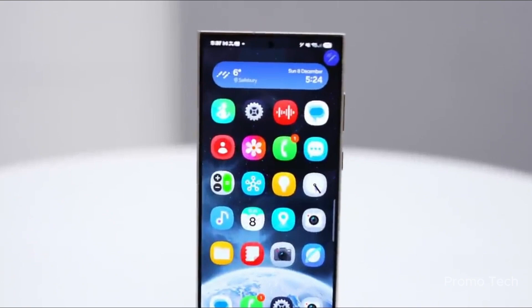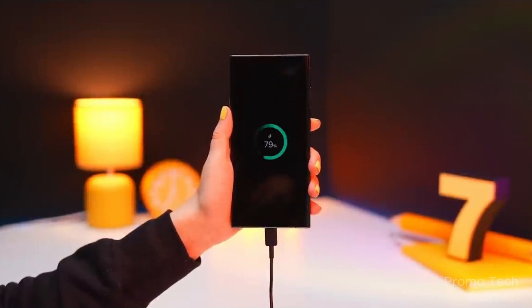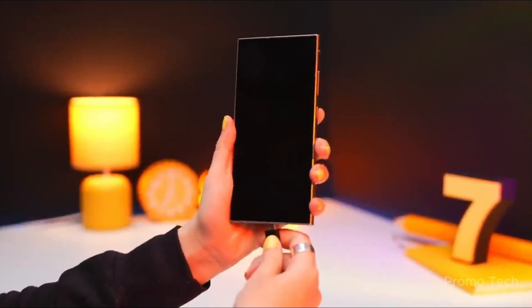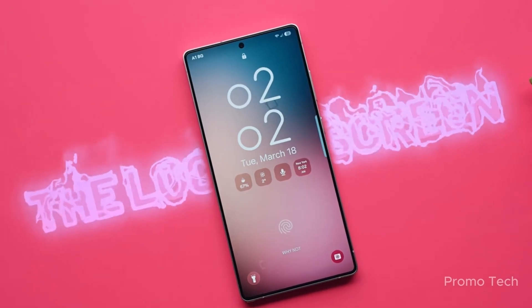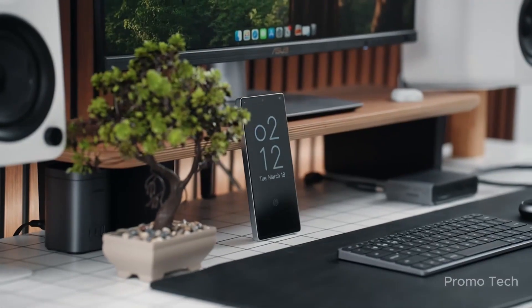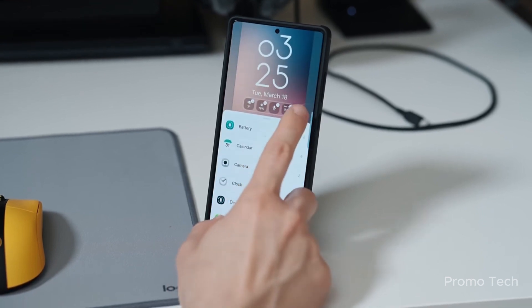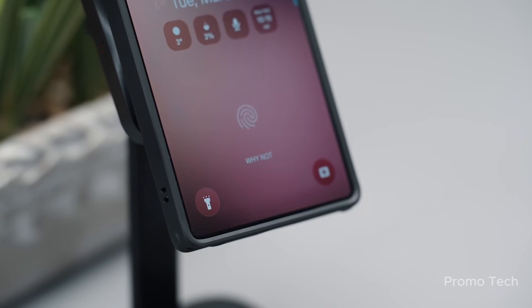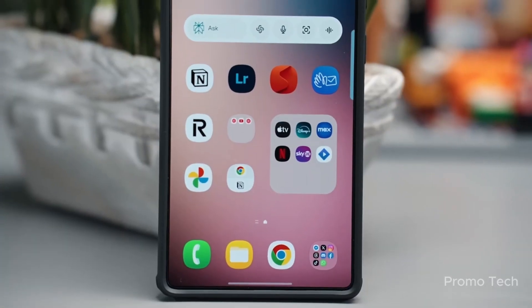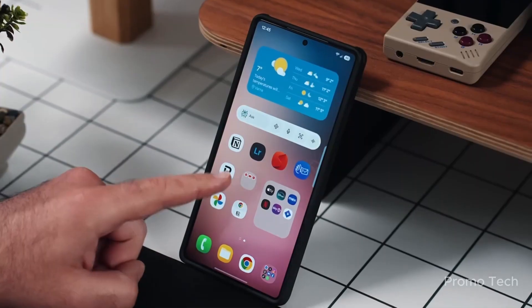Meanwhile, let's not forget what's happening on the flagship side. After being left in the shadows for weeks, the Galaxy S24 series is finally showing signs of progress with One UI 8. Firmware for the S24 Ultra's international version has been spotted, signaling that Samsung hasn't forgotten its most loyal users. Even if the S25 series is leading the beta, the S24 is slowly catching up and is likely in line for a Q3 release. There's still no word on whether the Galaxy S24 FE will be included — Samsung's update policy might skip the fan edition in the early rounds, but that could change depending on how the stable rollout goes.